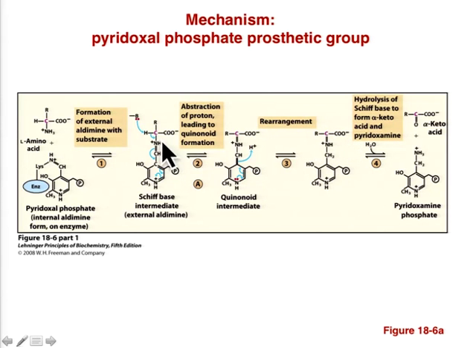So now instead of having a Schiff base here, you have it with your amino acid, so you've changed the orientation. You're about to release this amino group, and then you just reverse this such that out the other end, when you add water, is the alpha-keto acid, and our amino group is now placed on the cofactor. And we can do a similar reaction where we take an alpha-keto acid and then place this amino group in lieu of that alpha-keto acid. So we're transferring an amino group from one molecule to another. Okay, does that make sense? It's a little crazy. Just had a little mechanism today.